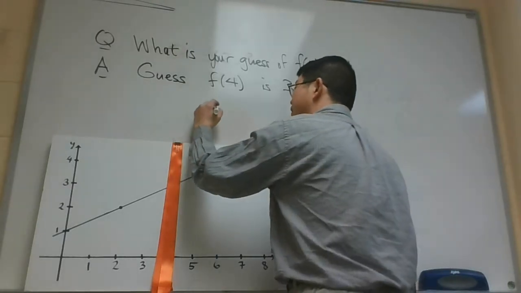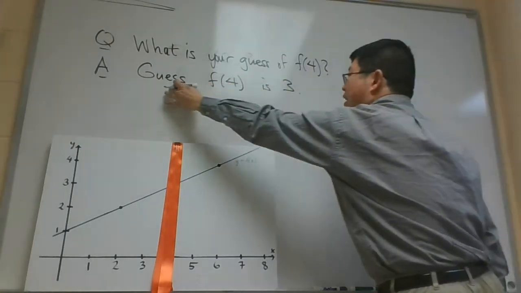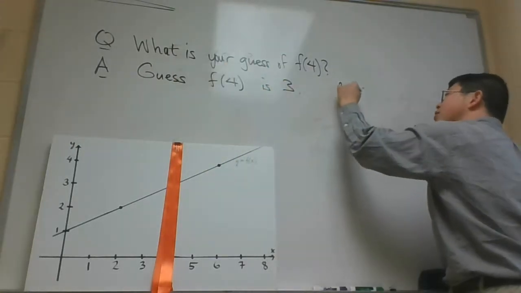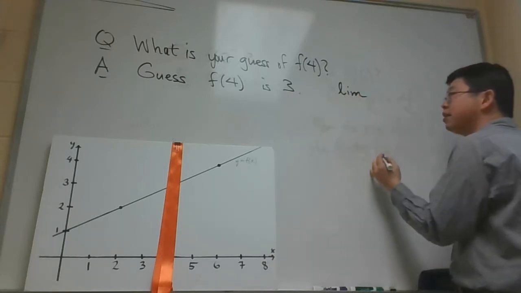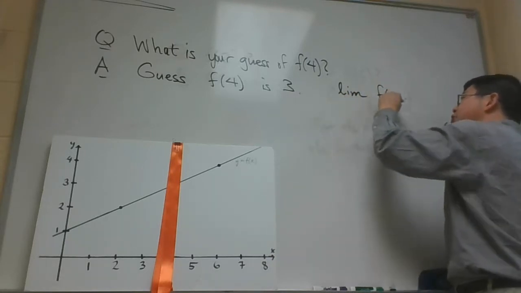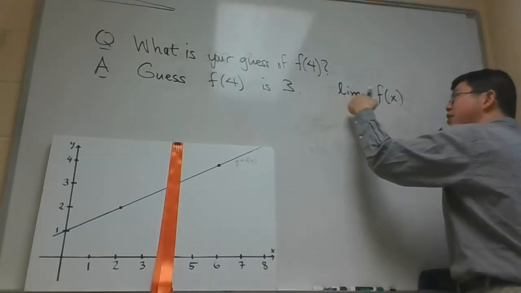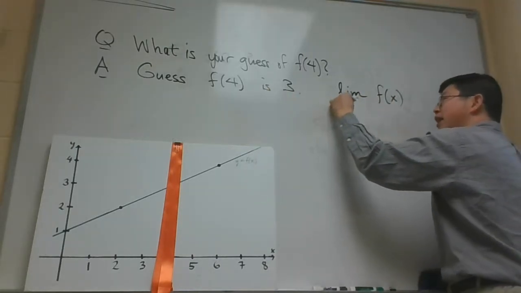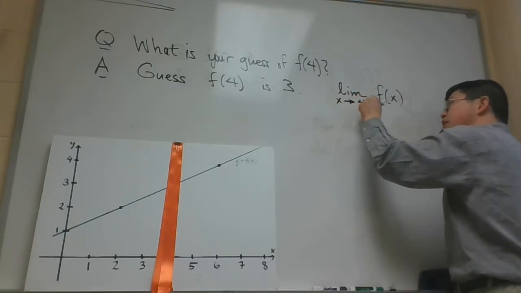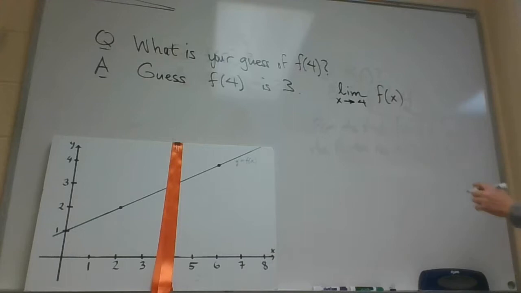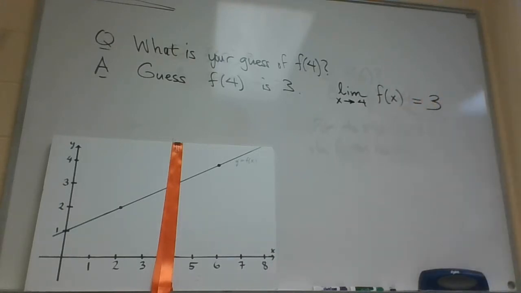So the way this is written is, because it's a lot to write out the word guess all the time, right? So we have lim, that's the shorthand notation for limit, and then the function here without the number 4. But then under this limit right here, there's a little space, and you write x and then an arrow. And then the arrow points to this number 4, is equal to 3. So this is legitimate as notation to use.